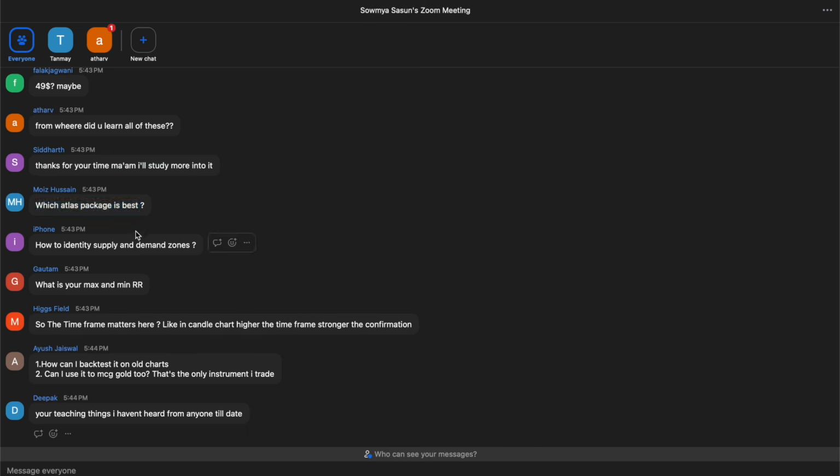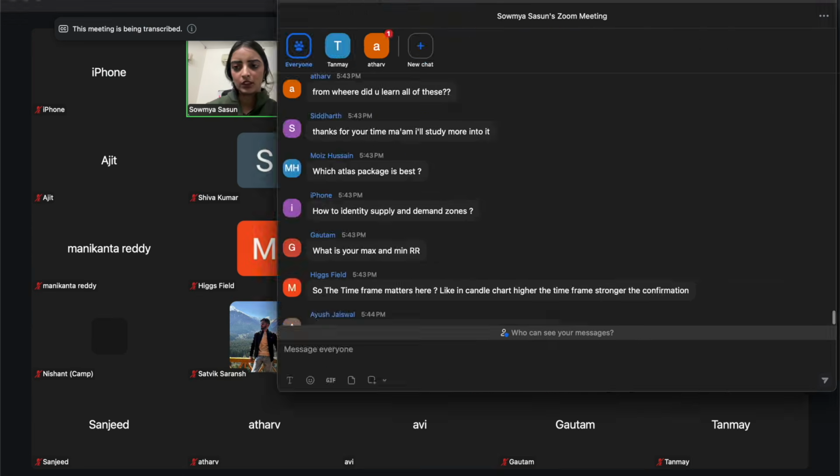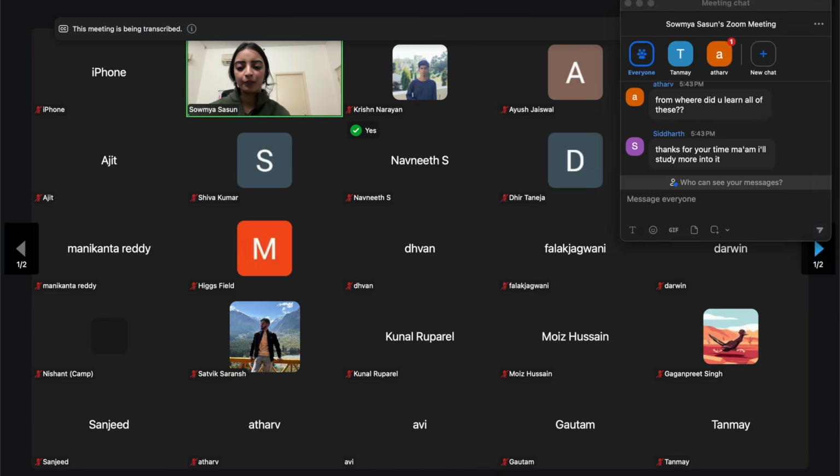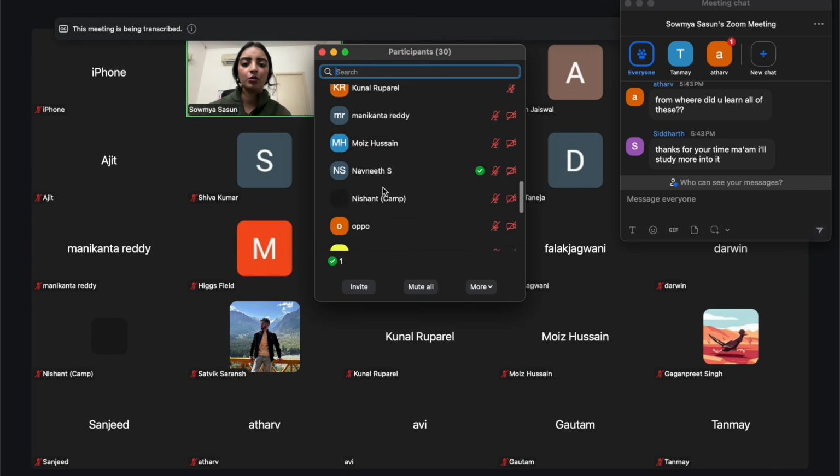Which Atas package is the best? Start with Atas with the very basic plan. I will not say to buy their most expensive thing. Start with their smallest plan. Take their trial round, see if you like it. Just because I like it and it resonates with me doesn't mean that it will resonate with you. So you can totally check it out for yourself. I'm teaching you guys what works for me, what I like to do. Now it is up to you, whether you want to do that or not.